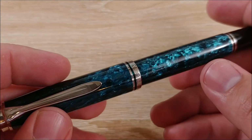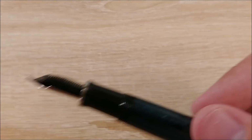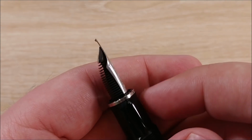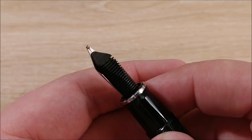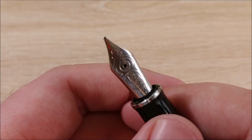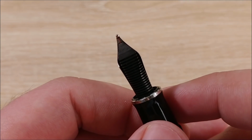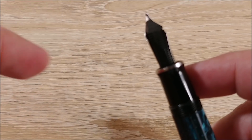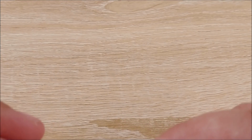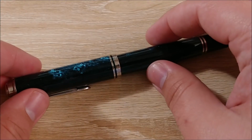The last thing that I like about this pen, in this list at least, is that the nib is ground in a very unique way. So this is a medium, as I said, but it performs somewhat similar to almost like an architect grind, but it's not sharp, it's round. However, when you flip it over and do reverse writing, you get a very stub-like feel and a stub-like writing experience, which I will show you a pretty decent example of during the writing review.